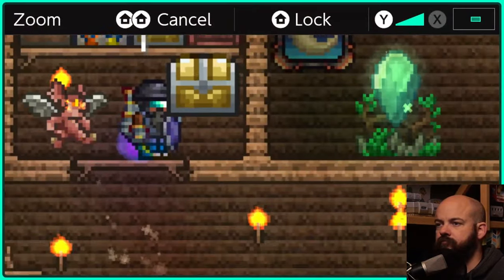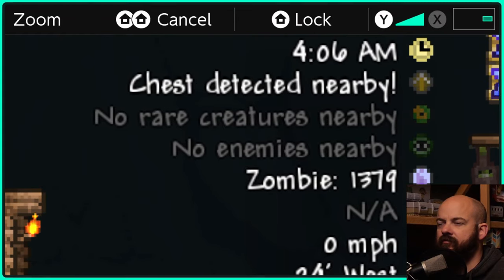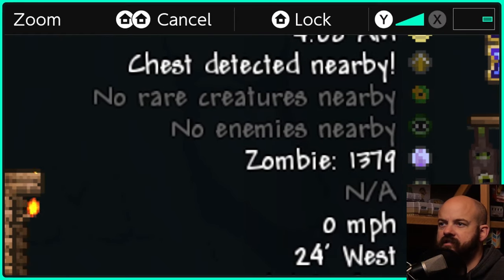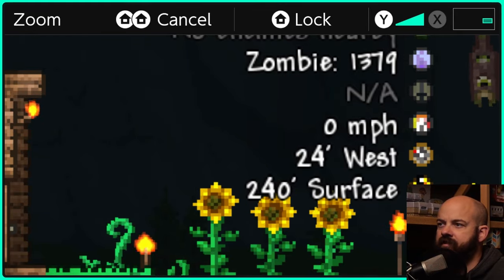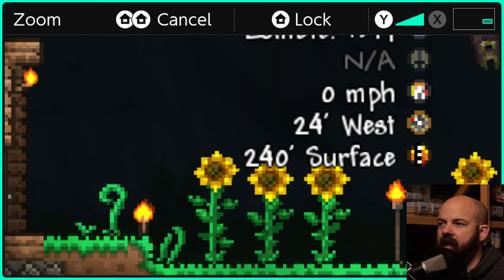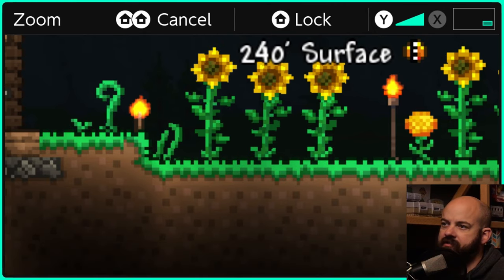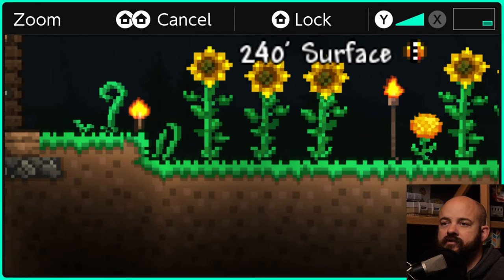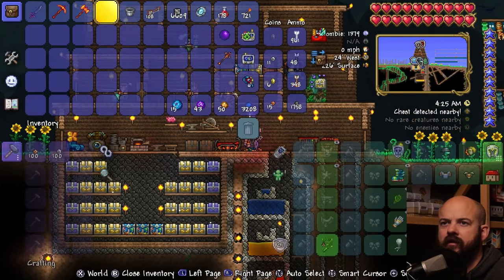Okay. So we can see here that it is 4:06 a.m. There's a chest detected nearby. No rare creatures. No enemies. 1,379 zombies killed. N/A damage per second. 0 miles per hour travel speed. 24 west. 240 surface. So all that is available because of all the gizmos and stuff that I have.